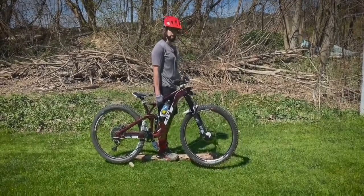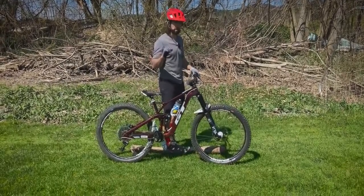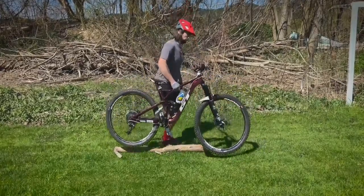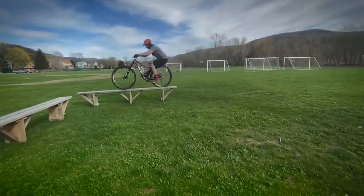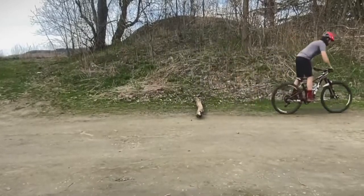It's just hanging there. There's a big difference between pulling your bike off the ground and generating force with your legs to carry it up as you go into the air. So you'll notice when I'm doing a bunny hop, my arms are extended when the wheels are off the ground. And at no point did I contract my arm to pull the bike off the ground. All of the force was generated with my legs.